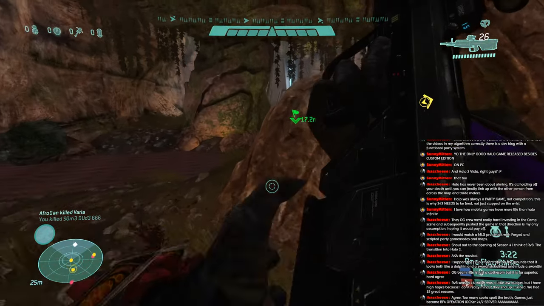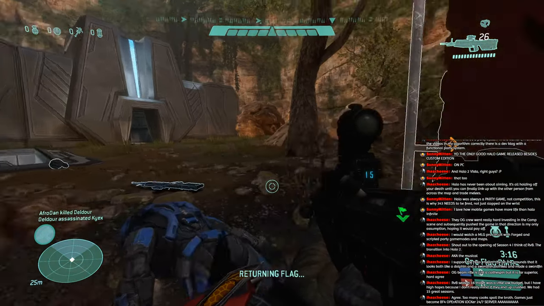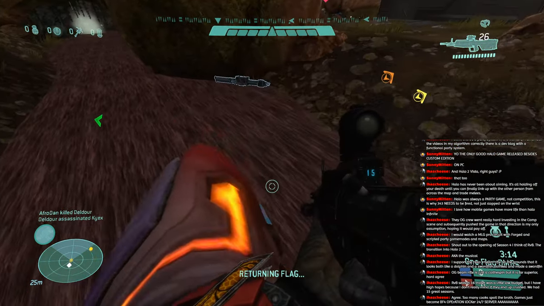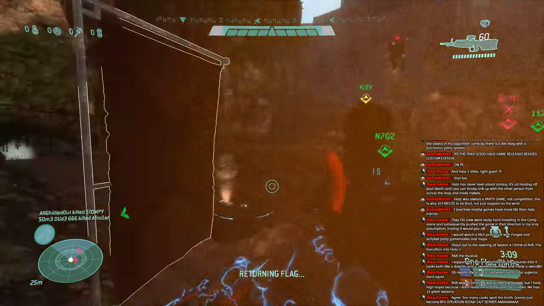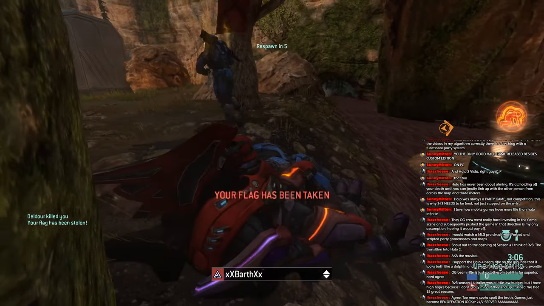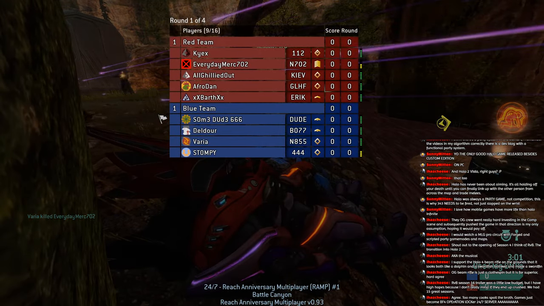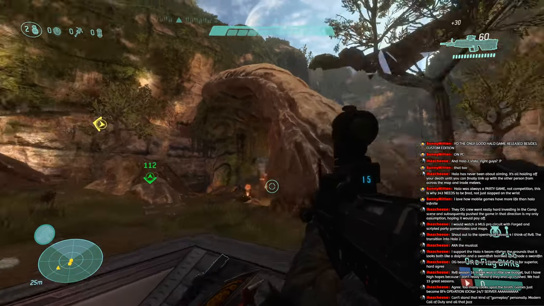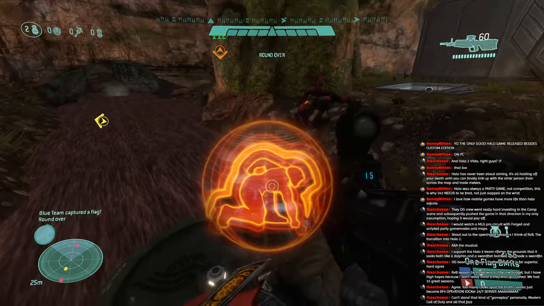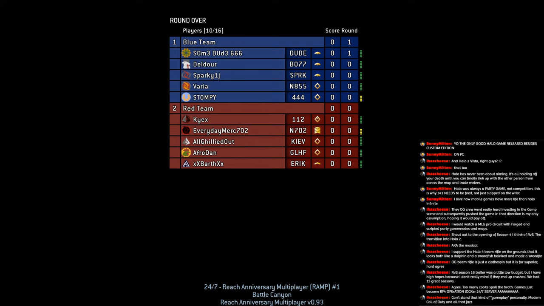Excuse me. Let's turn my flag. So I got armor lock now. Oh, I did. I gotta pick it up. Can I pick up the armor lock? Are you kidding me? Flag. Where's my team? Flag captured. I'm gonna pick up armor lock, dude. Pick up armor lock. Offense.